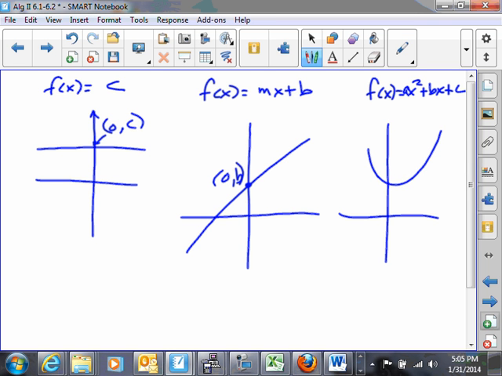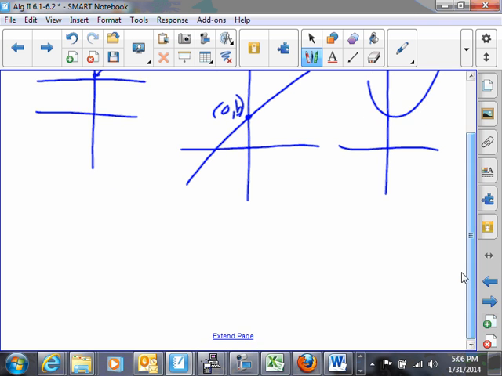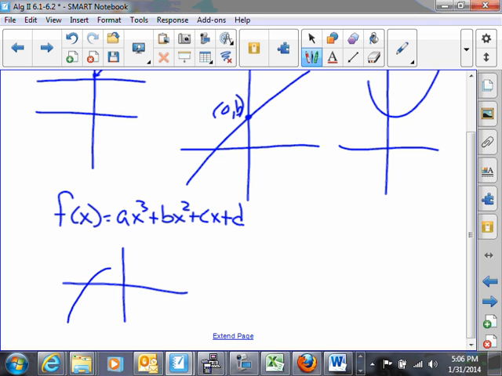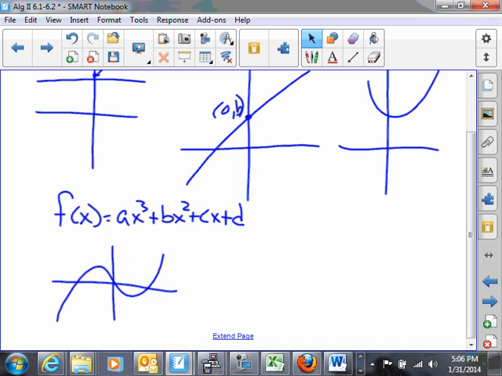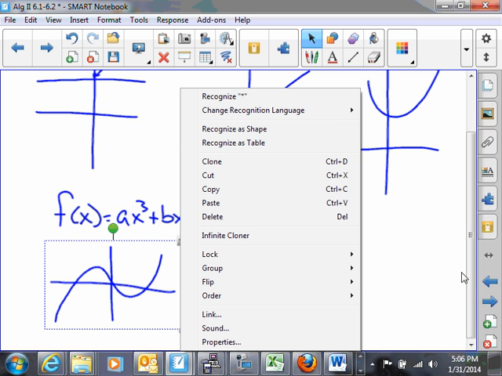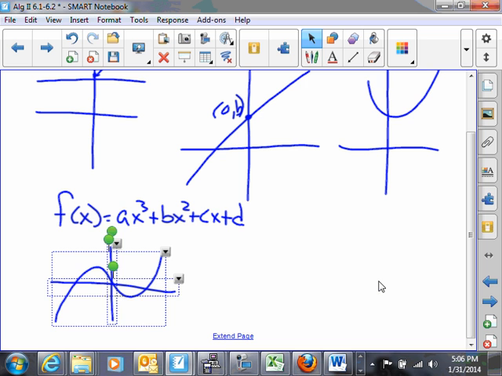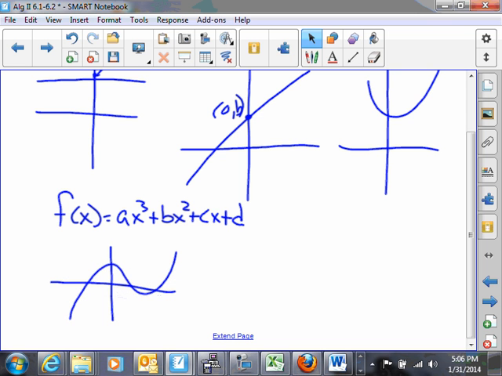Notice, horizontal line for a constant. Up 1 degree, we have a slanted line. Up another degree, we have a curve. Now, if f of x is a cubic function, f of x equals ax cubed plus bx squared plus cx plus d, the graph is going to have 2 turning points. Now I've drawn it so that it goes through the origin here, but that's not really the way it always happens. So let's just say there we go. Okay, so there's the graph of a cubic function.